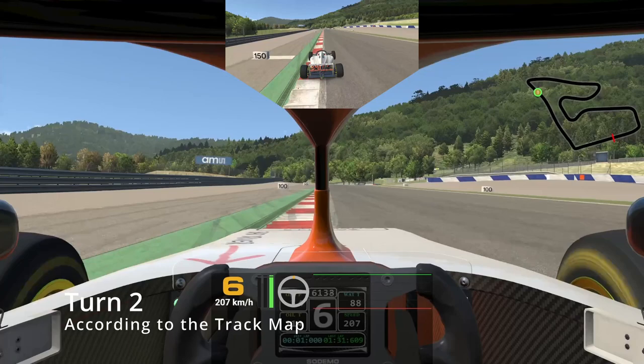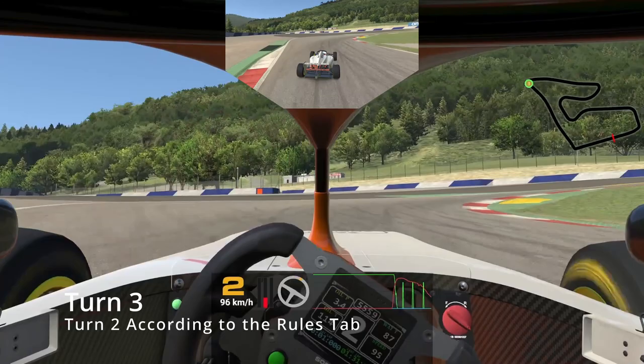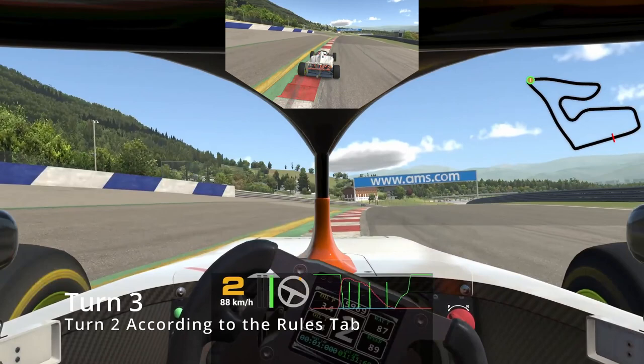Turn 3 at the top of the hill is the best overtaking opportunity and likely where you'll find yourself wheel to wheel often, so it's important to practice multiple lines. I'll also note that in clean air, it's totally fine to stay in fifth gear all the way up the hill, even though I used sixth on this lap.